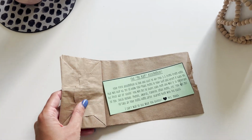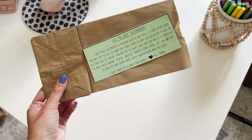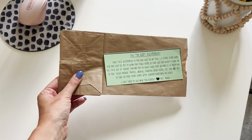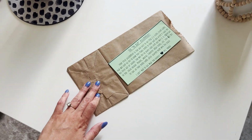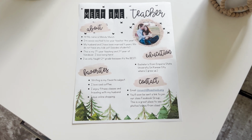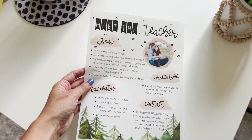The next thing is the Me Bag. This is the student's homework assignment that I mentioned earlier. Inside, they put 2 to 3 things that would help us get to know them, and they need to fit in the bag. So it's basically like a little show and tell, and we do those all throughout the first week of school. Also, pro tip, don't do more than 3 at a time or else the students get bored.